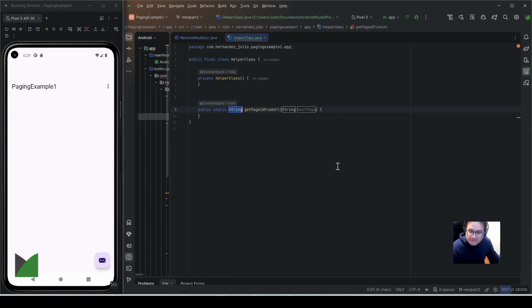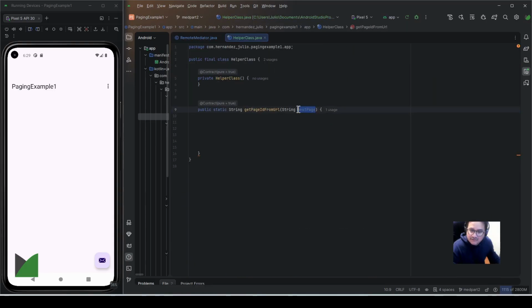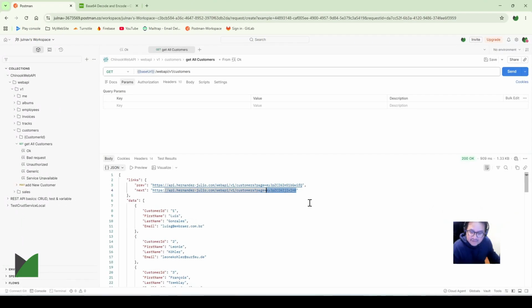So I can create this method here, and I need here to parse the string. Remember, here I am getting the page link, the next page. So this is a URL. So here, what I need to do is string page. Remember that this is what we get, something like this.